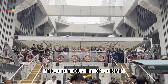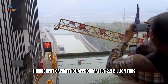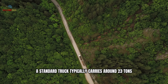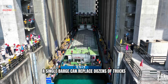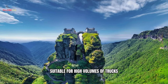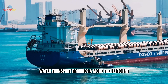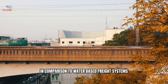Guizhou Province implemented the Gupatan Hydropower Station and its lift system, which now supports an annual cargo throughput capacity of approximately 2.9 billion tons. While alternatives like semi-trailers and rail cars are viable in some settings, they are less efficient under these specific geographic constraints. A standard truck typically carries around 23 tons, whereas the Gupatan ship lift can accommodate a 500-ton vessel, and even larger barges in some cases — meaning a single barge can replace dozens of trucks in terms of load. In mountainous regions like Guizhou, building wide roads suitable for high volumes of trucks presents substantial engineering challenges, and water transport provides a more fuel-efficient and scalable solution.